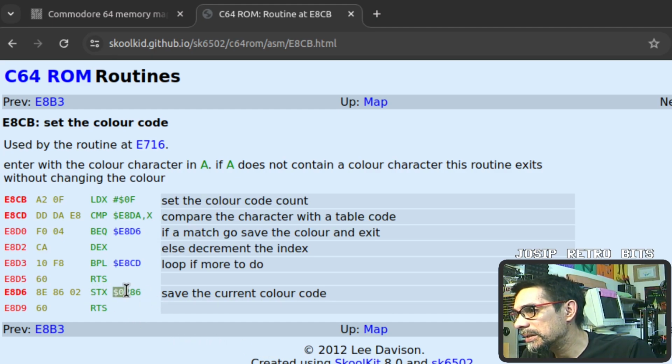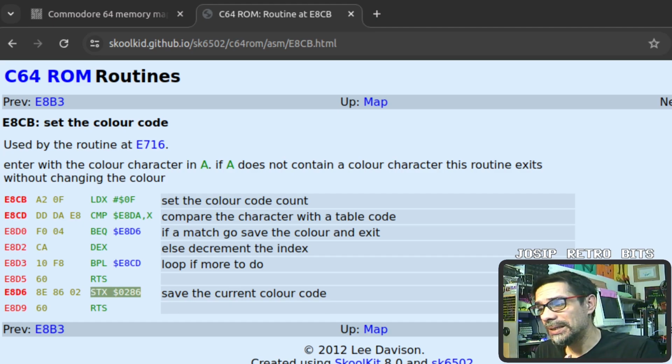This memory address 0286 is where the color code is actually saved, and the VIC chip uses this address to get the text color. So we can just save the color number that we want into this memory address, and yeah, the text will be in that color once something is printed on the screen.